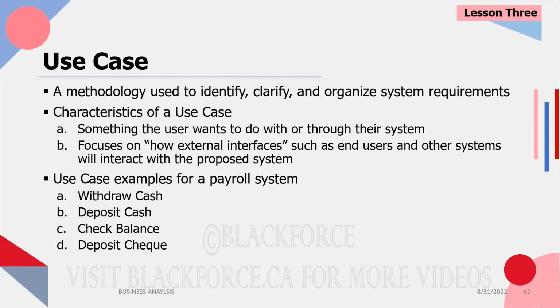Remember when you approach an ATM, first you put in your card, then you put in your PIN number. The machine would ask for your PIN number. You'd enter the PIN number. It would verify you, is it the correct PIN number? Then it would display checking, savings. Then you select checking. Then it will tell you to indicate how much money you want to withdraw, and then you'd indicate it, and then it will give you the money, and it will ask you if you need a receipt, and you indicate yes or no. If you indicate yes, it will then print a receipt for you, right?